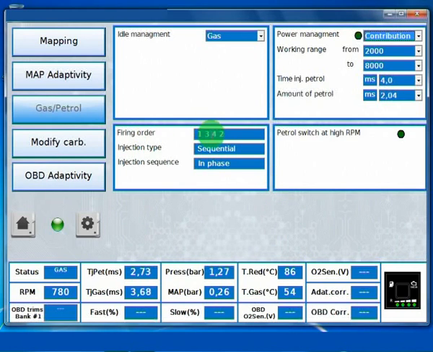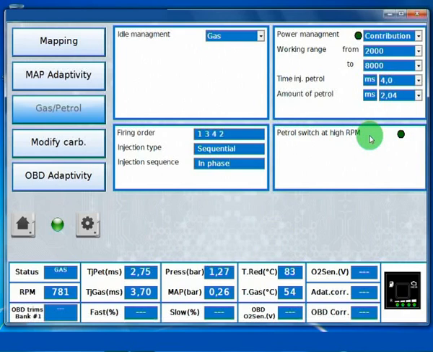And we have the firing order of the engine. It's detected during the auto calibration. In this case, we have a sequential type of engine. It could be full group or half group, and now the software is telling us that we are phased with the firing order.